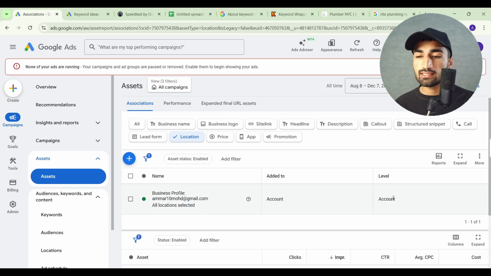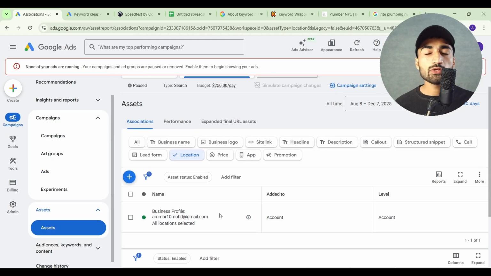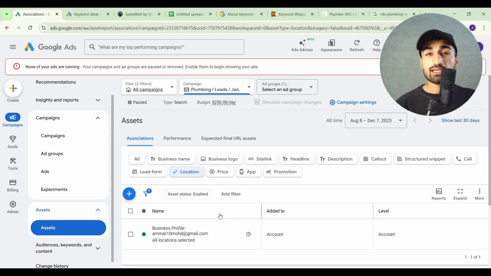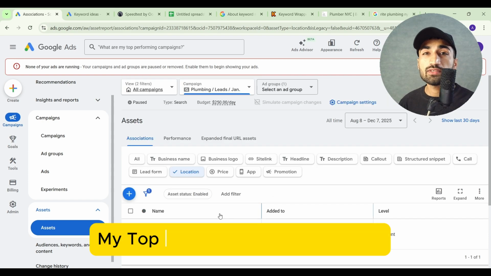Important thing to consider here, this is added at the account level. So that's going to be showing up for all these campaigns. So now your ad is going to be showing on Google Map searches, and in my experience, there is so much demand on Google Maps. So you should have your Google business profile. If you're a local business, you should add it to your Google Ads, and you should run ads on it with this method.